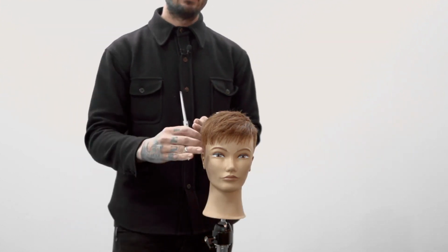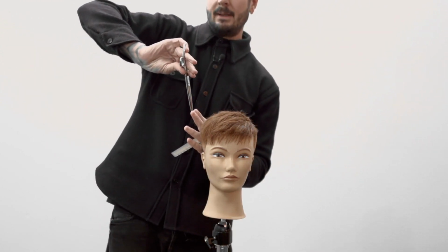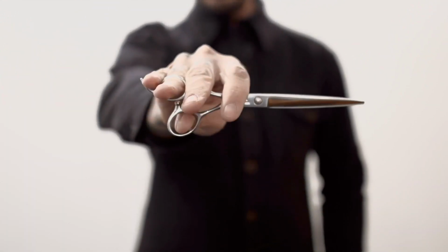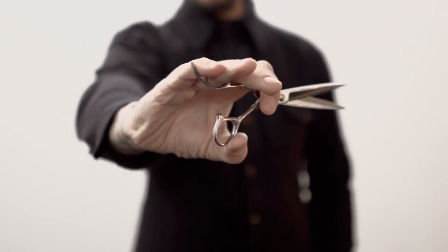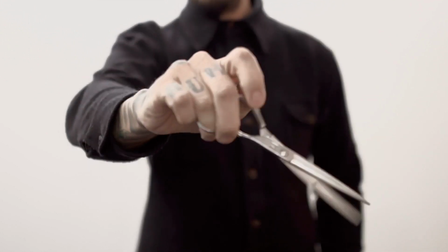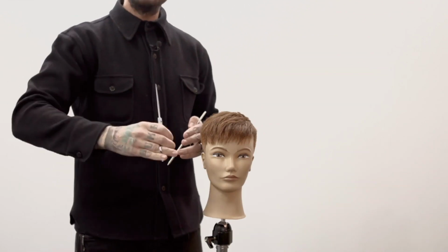Now, if this is happening with your scissor hand, if you end up bending your back up here and lifting your shoulder too high, you have to change something again. So if you take your scissors and you take your thumb out of the hole, and then you reach around to the opposite side of the scissor and put it in the far side and kind of let it fall downward in your hand like this, you can actually change the positioning on the right side of your body.